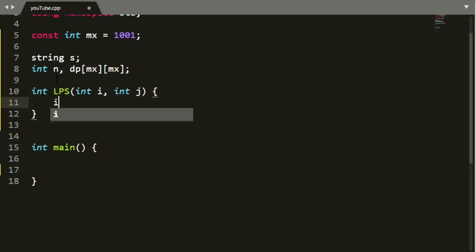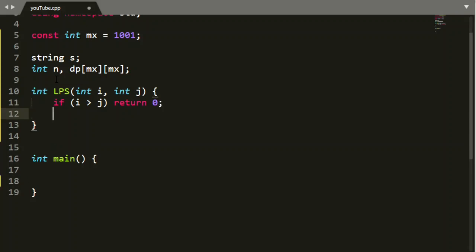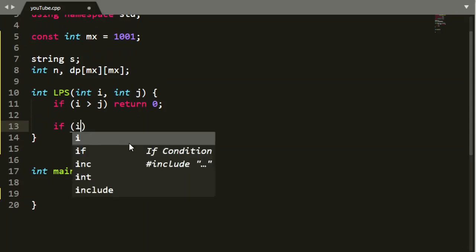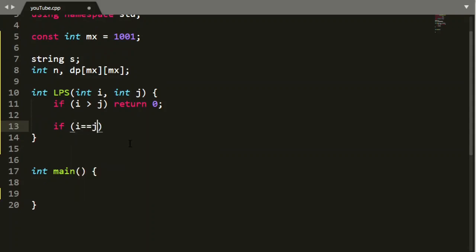If i is greater than j, return 0, and if i equals j, then return 1.